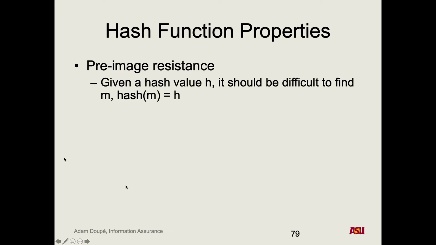Okay, so pre-image resistance. Given a hash value h, so we're given the output of a hash function, we want to derive a message that matches that. In this case, what does the attacker control? Yeah, the message. The attacker can control the message but doesn't control the output of the hash function. Or another way to think about it is, what is fixed? The hash function is fixed. The attacker cannot change the hash function. The output of the hash function, the hash of the message, is fixed, and the goal of the attacker is to find a message that maps to that same value.